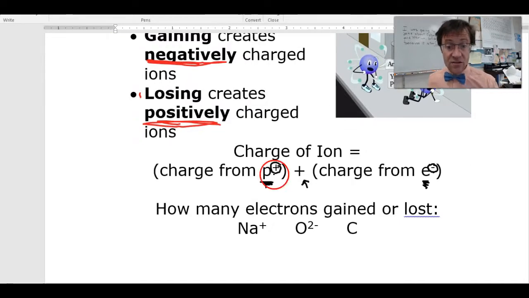Oh, and the answer to this, the charge, it always goes here. That's the charge. That's the overall addition of protons and electrons, and we can figure out if it's gained or lost electrons and how many. Charge always goes in the upper right, and if there's nothing there, that means it's 0, because 0 is like nothing, literally.